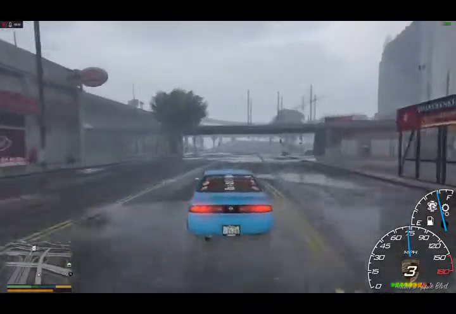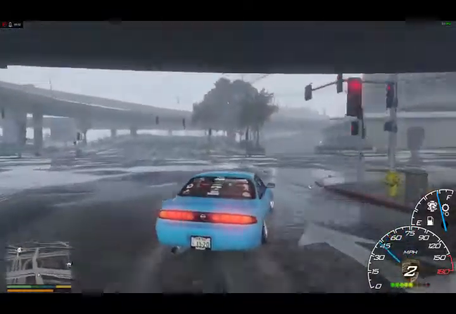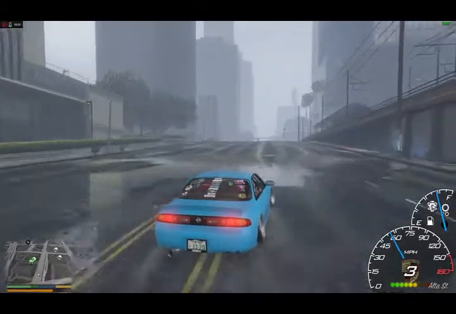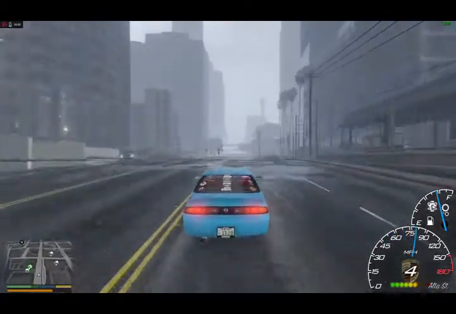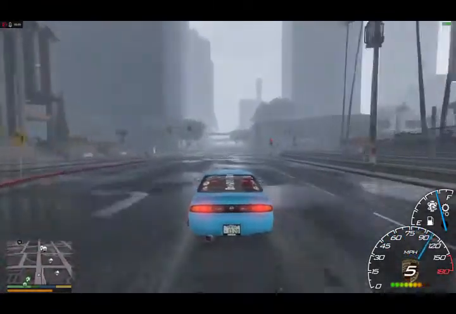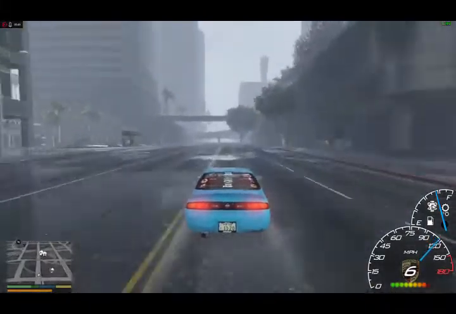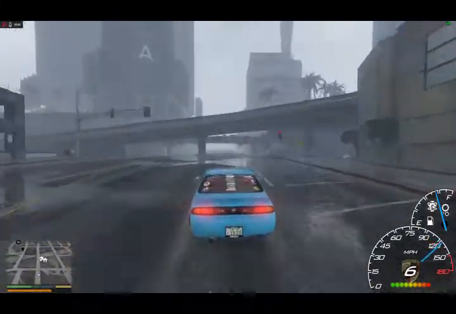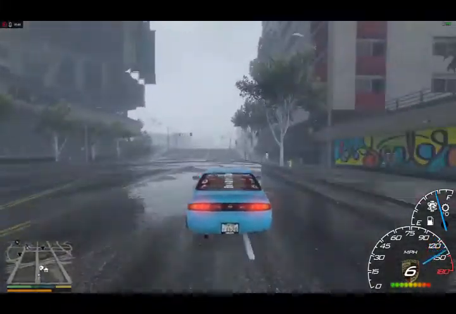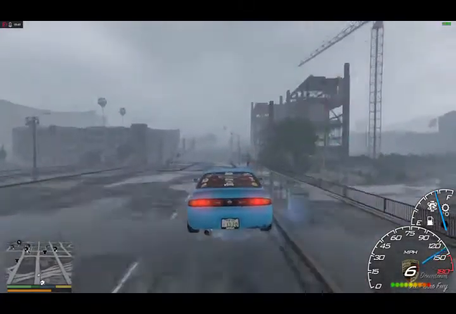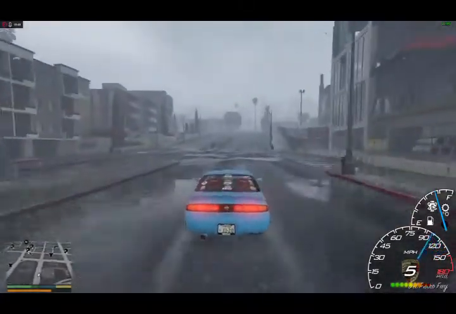So the Comet could go quick, it was a Porsche, so they go quick. That's why you guys are able to see I'm actually able to go above 120 miles an hour. Yeah, we go well over 120, which is the limit that Rockstar gave us.